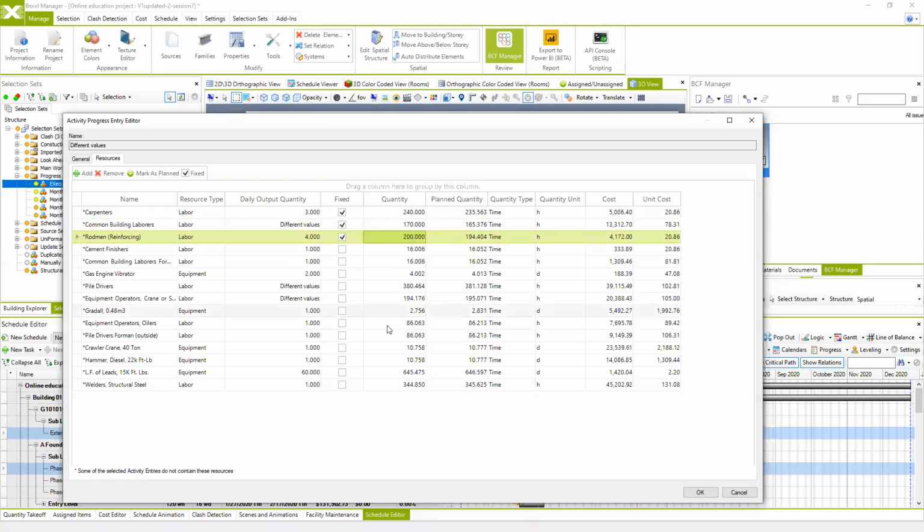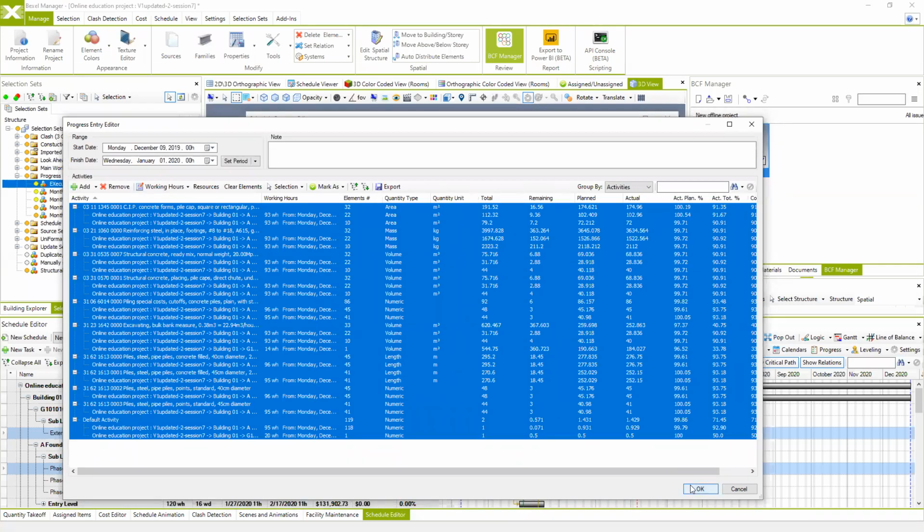So it means that we spent a little bit more resources than we planned. Just by doing that, the system will automatically calculate the price based on the actual resources. So if we hit OK, and again OK, if you're satisfied, you can do that.